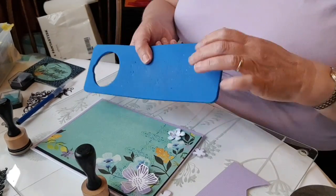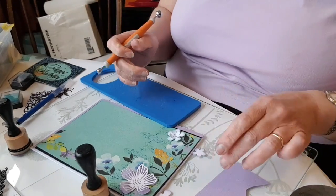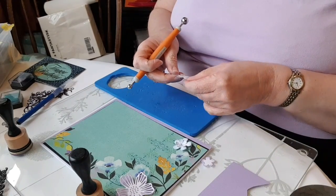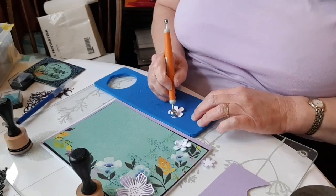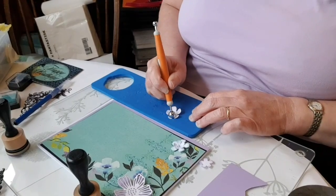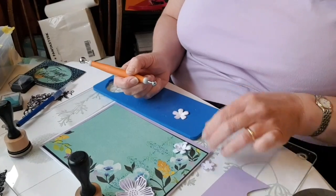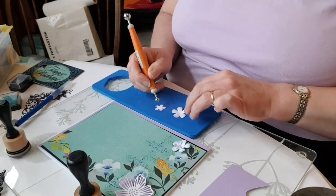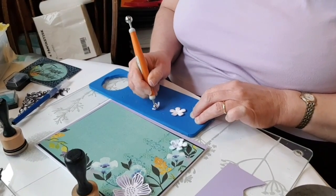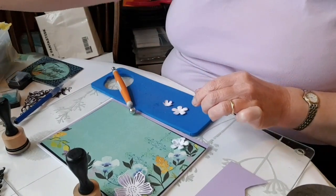And then I use a piece of sturdy foam. A flower shaping mat, if you've got it, is wonderful. I don't have one of those either. Right, my big petals, I'm going to curve downwards. So I'm just going to turn it over, push the bulb tool into it, turn it over, press in the middle with the small end. And then these petals I'm going to curl upwards. Bit of glue.